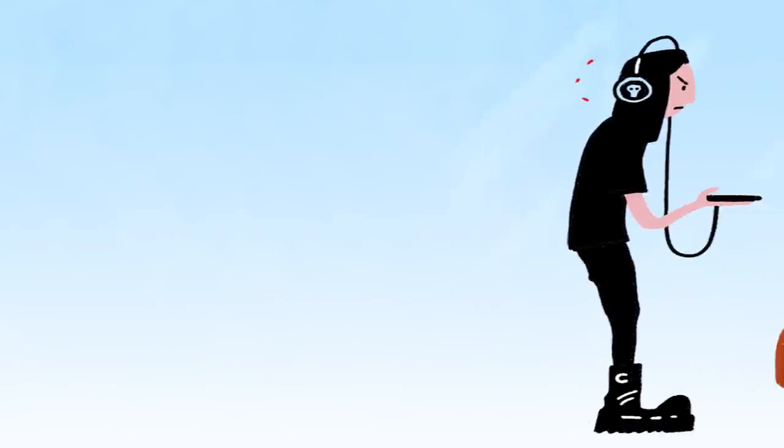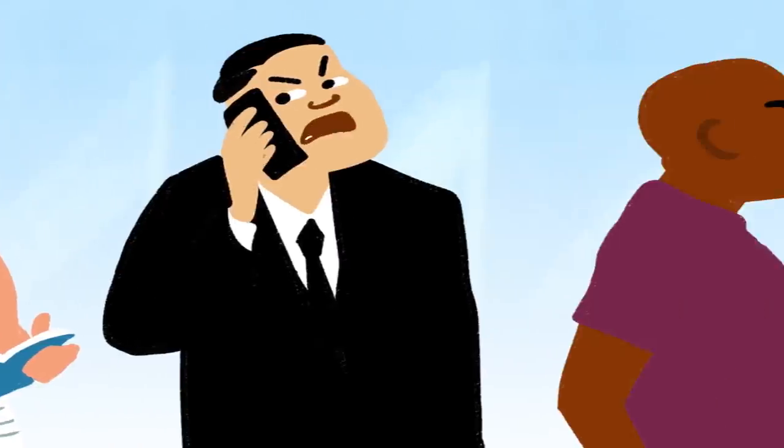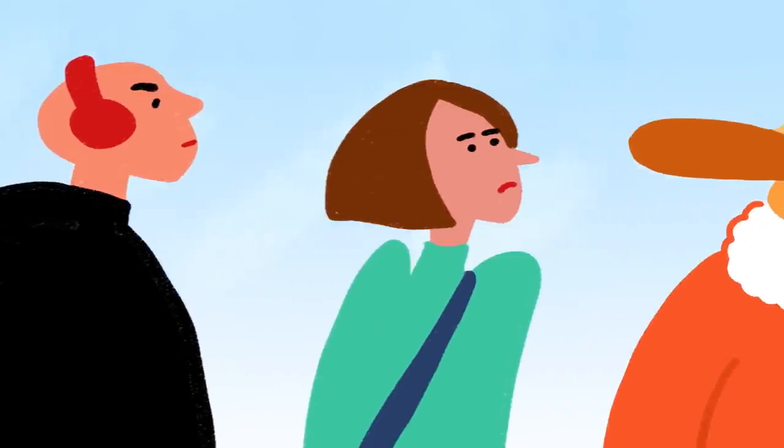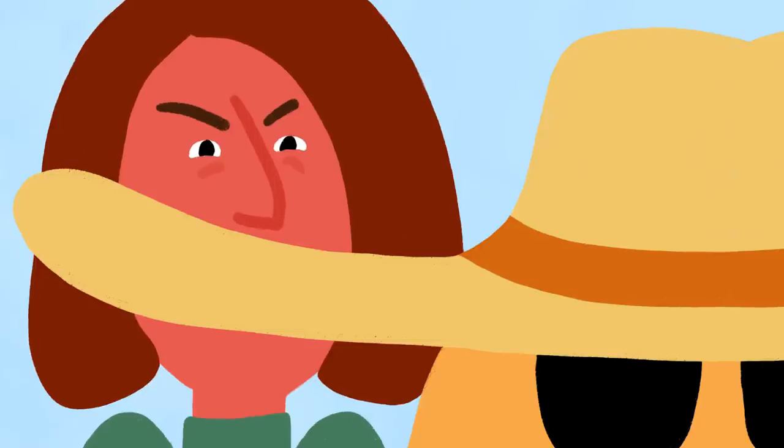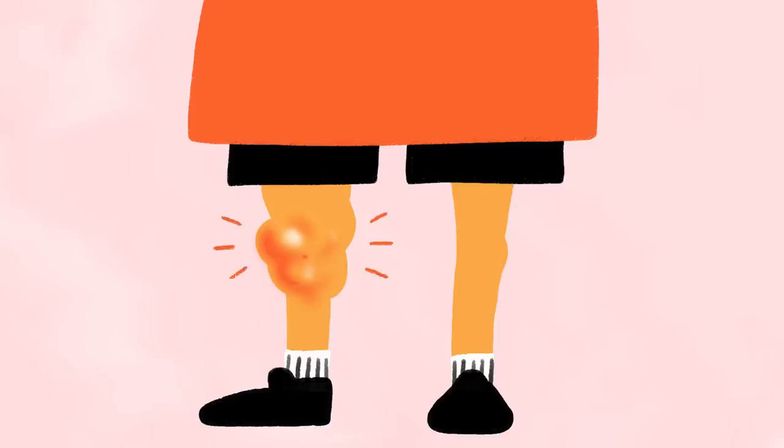This is the reverse of what tends to happen around adults. Here we imagine that people have deliberately got us in their sights. If someone edges in front of us in the airport queue, it's natural to suppose that they've sized us up and reasoned that they can safely take advantage of us. They probably relish the thought of causing us a little distress. But if we employ the infant model of interpretation, our first assumptions would be very different. We'd think that maybe they didn't sleep well that night, have a sore knee, or have been upset by their lover.